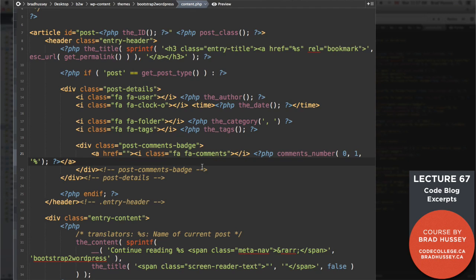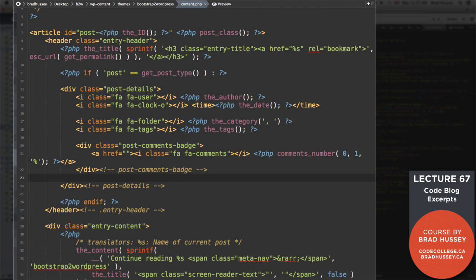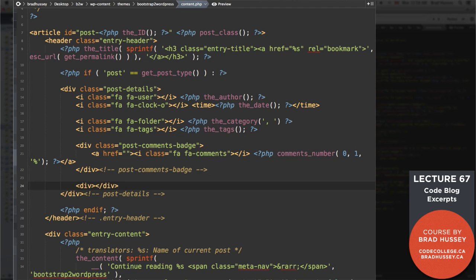Straightforward, super easy. Now I want to give the option for people who are logged in, aka you or your client, the ability to hit edit right up here in the post details. I wanted to make it easy, and you could do that. You can add a little front end section. So I'm just going to add a div to give a block level element here. PHP edit post link, and that will give us the ability to hit edit, and it will take us to the actual post to edit in the editor.